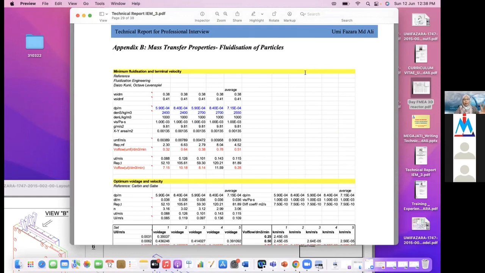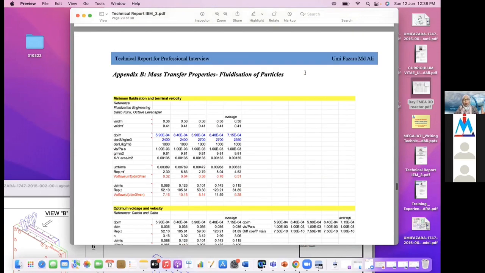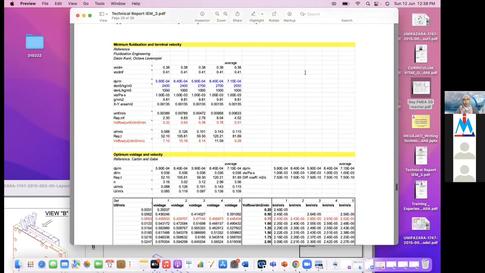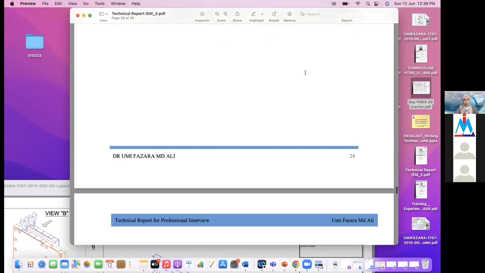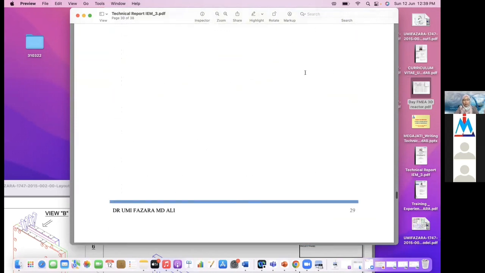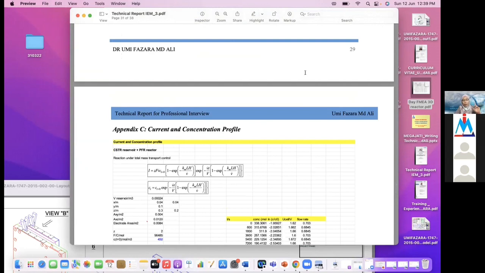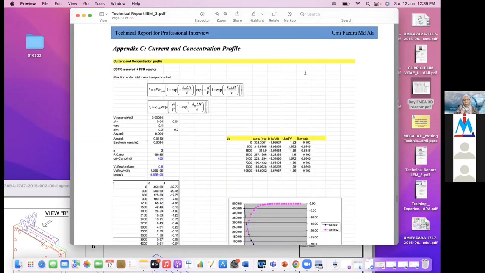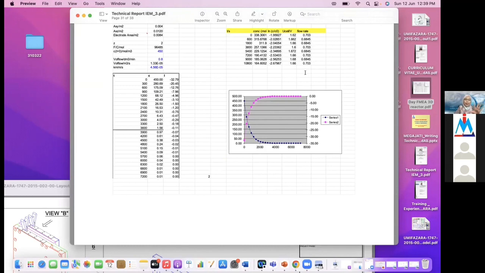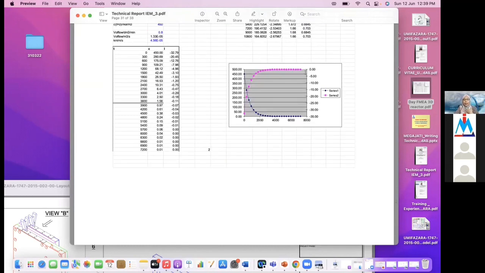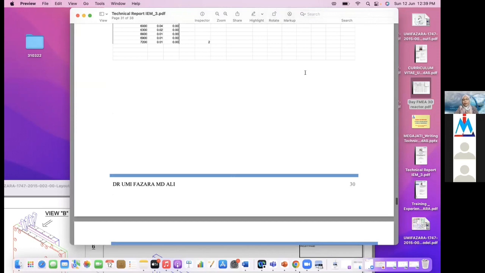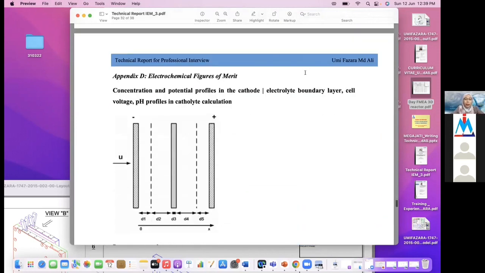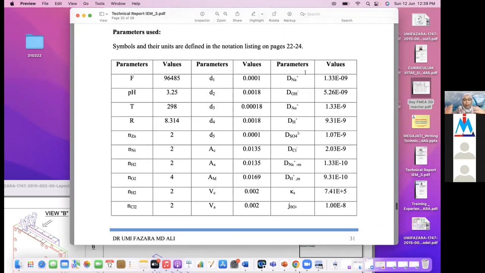And because I'm doing fluidization of particles kan, ada fluidize, so kita masukkan juga all the spreadsheet yang kita buat untuk predict, okay, untuk predict how the fluidization of particle will happen. Okay, some predictions. And this one you boleh letak apa saja yang you rasa support you punya report. Tapi dia takkan tanyalah bahagian ni, tapi it's just stating that you have done that, and it supports you punya written report within the content lah.